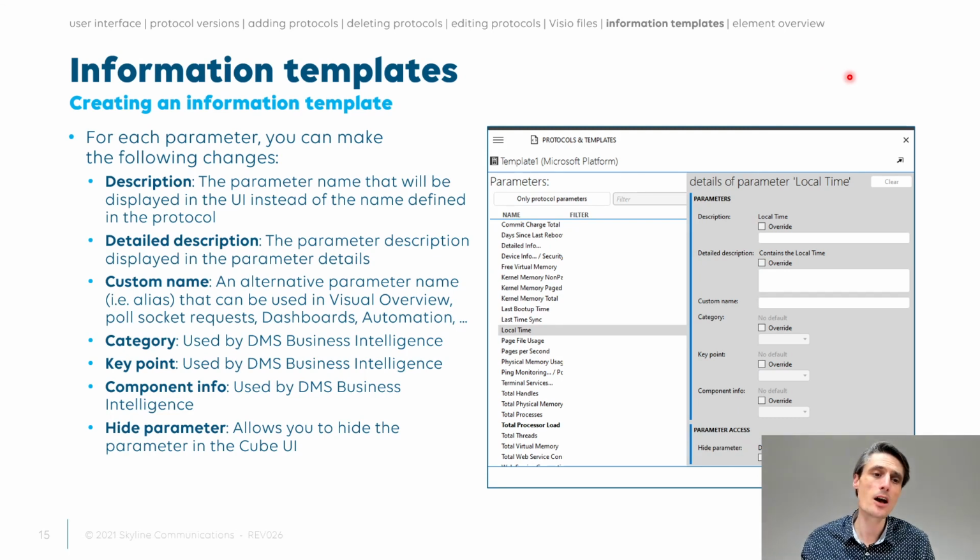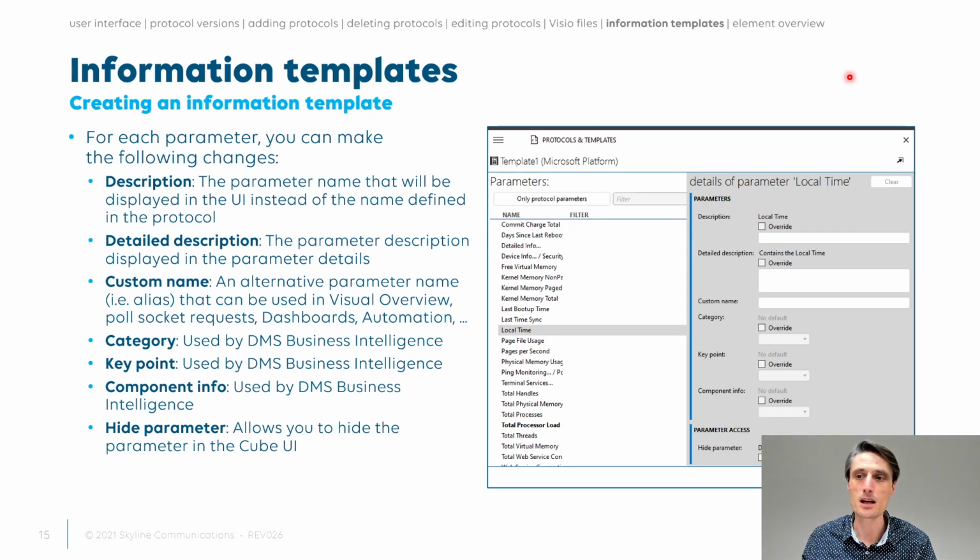Now, what else do we have? A custom description, that's a little bit more specific. That's actually to allow you, let's say, across different drivers, to make a slightly different parameter still have the same custom name, so that you can refer to that custom name in something like a visual overview, the web socket dashboard, automation.